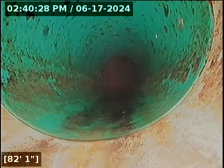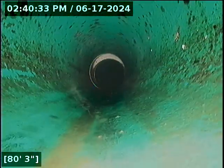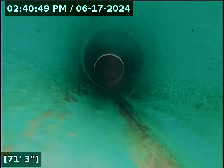That transition joint right there from PVC to concrete, anytime you have new and old pipe meeting up, and even more so when it's a diameter change, those are by far the weakest pipe joints in your line to root intrusions. So if something ever does happen there, it's well into the city's responsibility, not sitting right on the dividing line like it often happens.